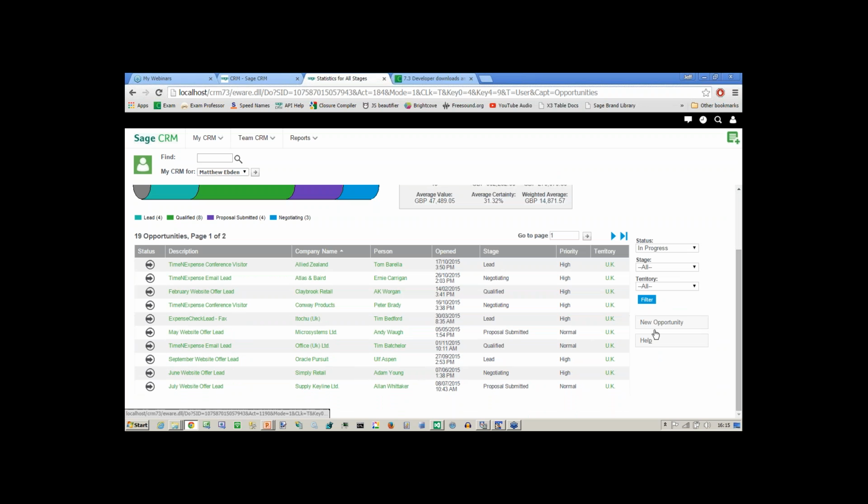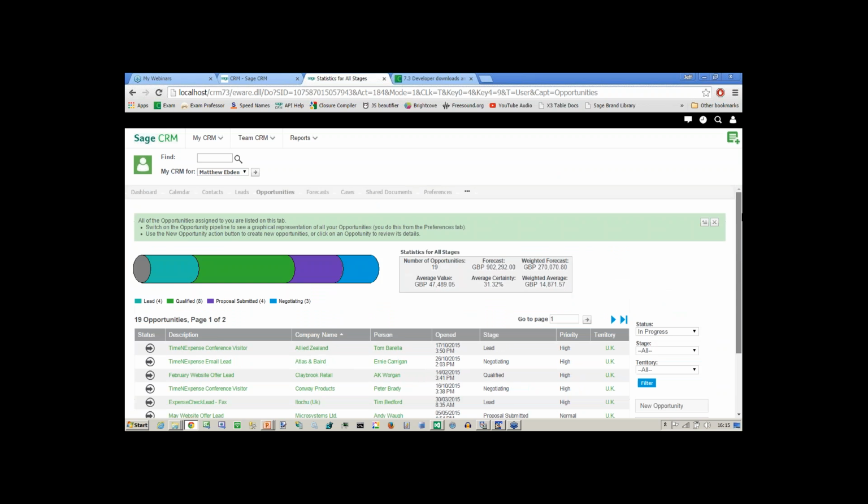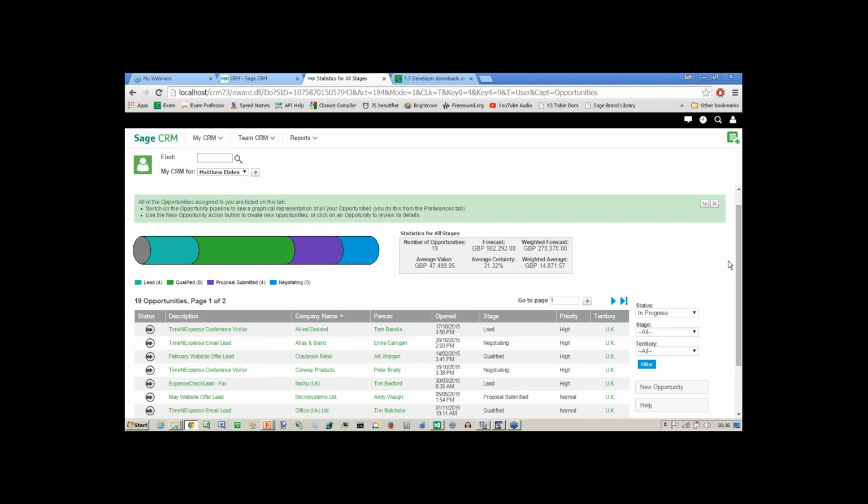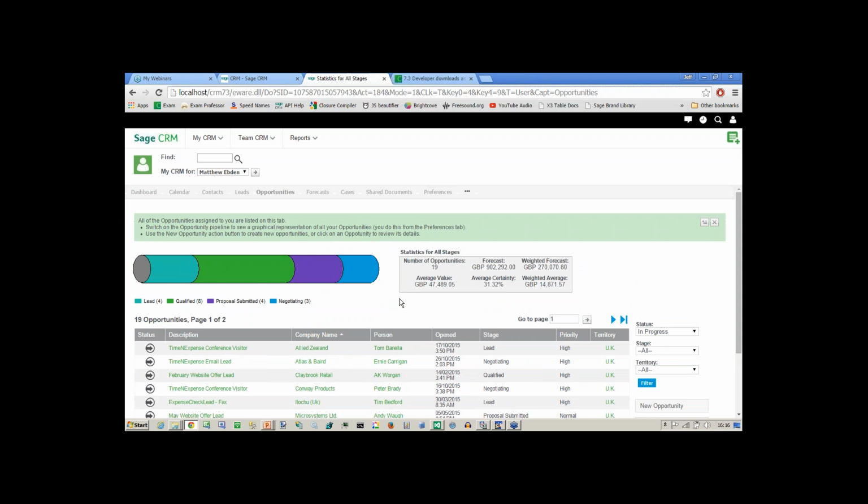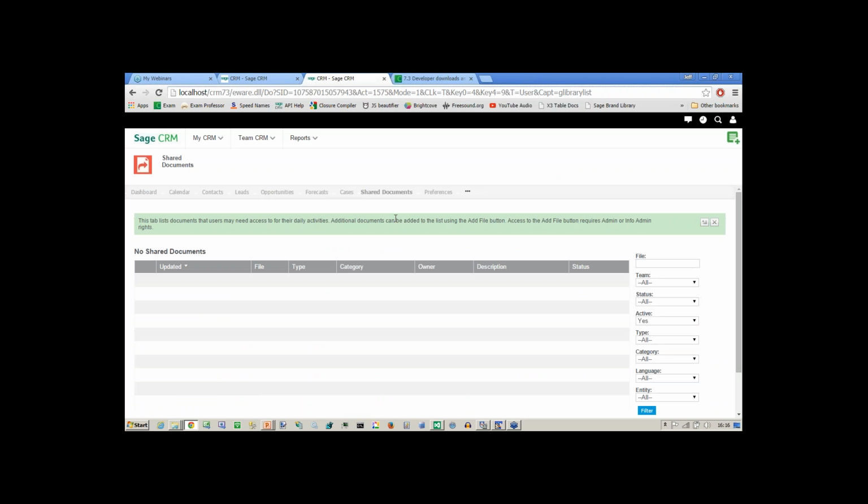What I want is a button to appear here that when I press it, it's going to generate for me an automatic file to indicate that all those records have been written out into an Excel file, and it'll have been added into, depending on where I am, either the shared documents, or if I do that export from the level of the company, then it will put it into the appropriate place.